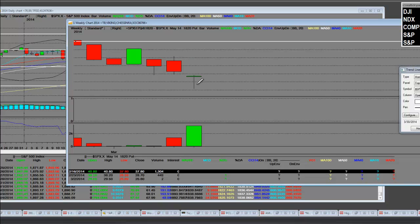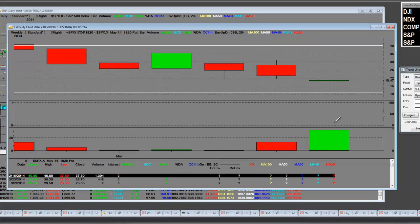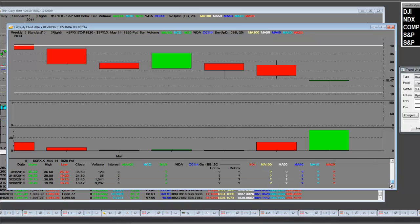This is a buy. This is extremely deflated right now. Yes, I will blow it up so you can kind of see it. There's not a lot of contracts traded. However, it is the best trade right here. These are deflated, and the low was $10.78. And this is a weekly level.